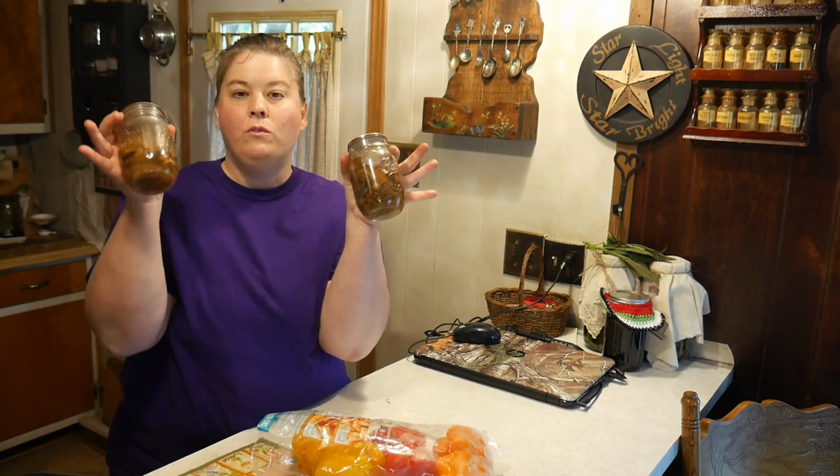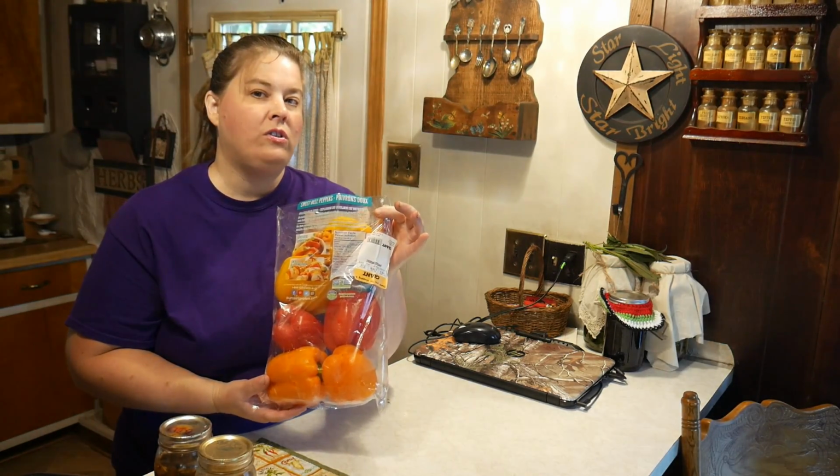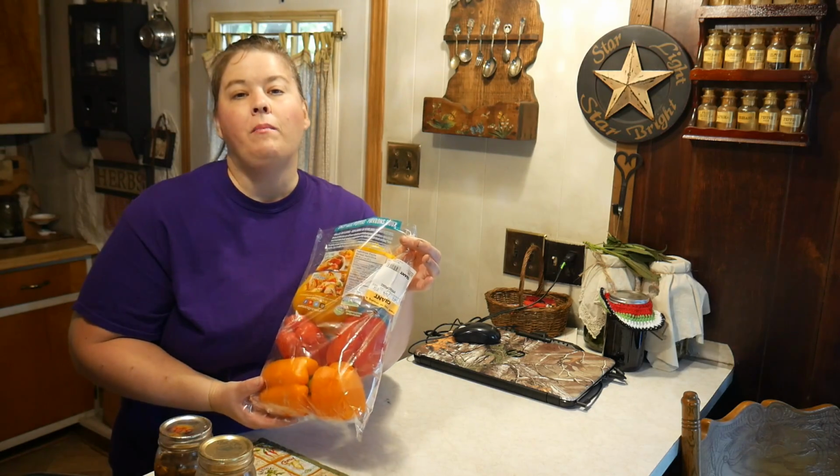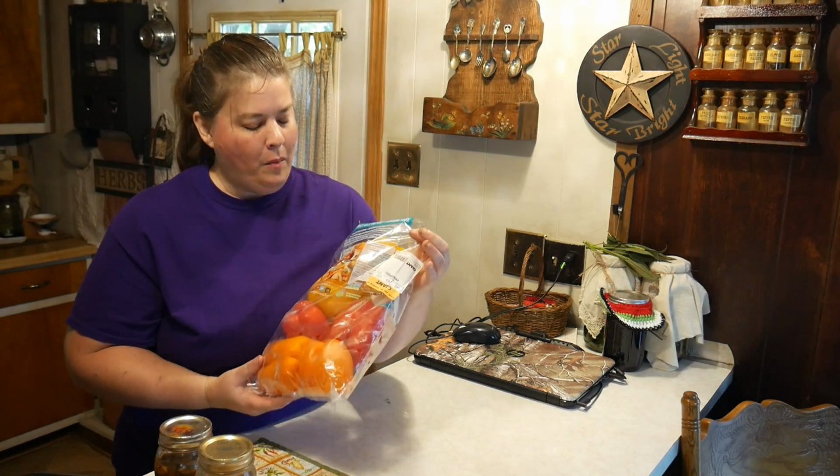Also, we're going to put mushrooms in ours because we really like mushrooms here, and I wanted to share with you just another way of being able to get produce that's really cheap. This year my peppers did not do well at all. We had severe rain. It's been a very rainy summer. And so quite a bit of my garden didn't produce very well. Now things like cucumbers and the potatoes, that did very good. But peppers, it did not. It was just too wet.